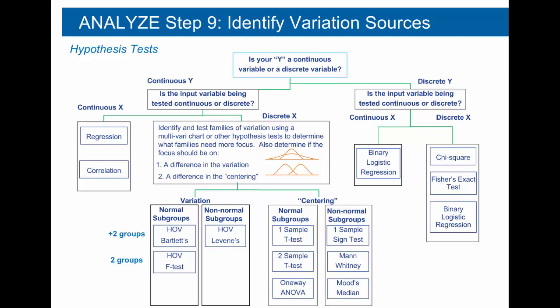Now you must identify the variation sources. These identify factors that are preventing the process from performing to the customer's expectations. Consider what factors are causing your defects. Is the issue variation? This means the standard deviation or range is causing far too much variation. If the issue is centering, then that means the average is far from the target. Or perhaps both are causing defects. This chart you see here helps us identify the tools we use to prove factors are vital.